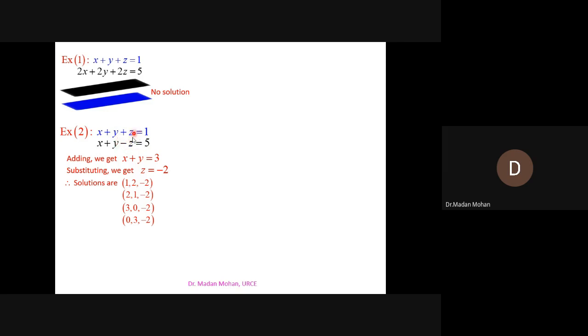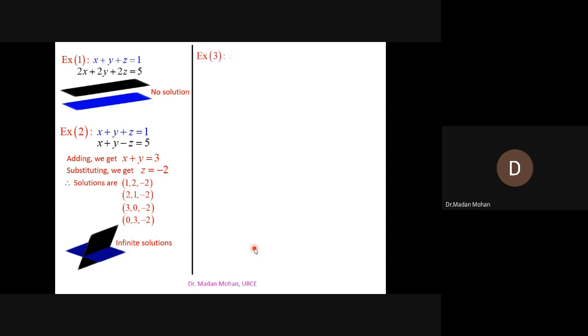Now, the geometrical figure, what happens? Please observe. These are two different planes. They are not parallel, which means they intersect like this. All these points lie on the line of intersection of the given two planes. You have infinite points on this line, which means you have infinite solutions for the given system of two planes. Previously no solution, but here you have infinite solutions. Okay, next.